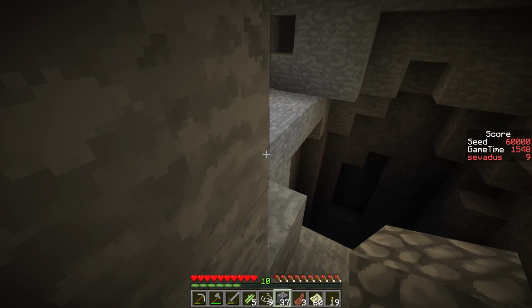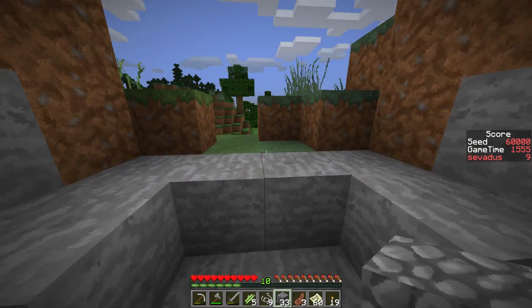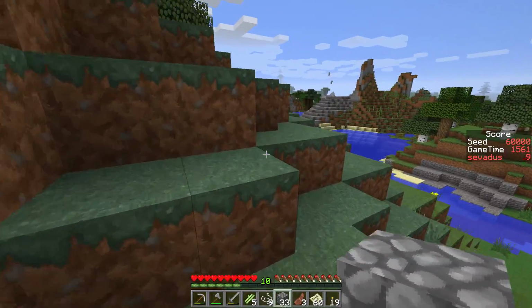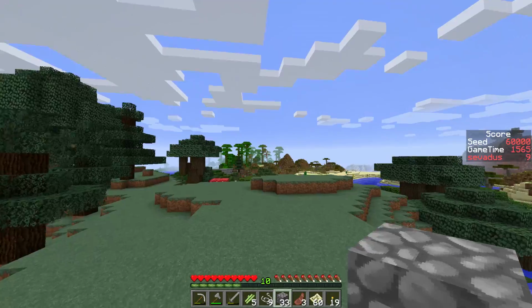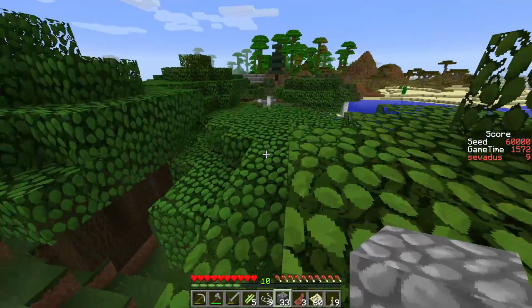Okay. There's a dude down there. It's still daytime. Oh, crap. Well, now I don't even know where I am anymore. Okay, back here is where we started. And we know there's a nice cave system over here, so let's just go over here. I think this is the jungle we started in, right?